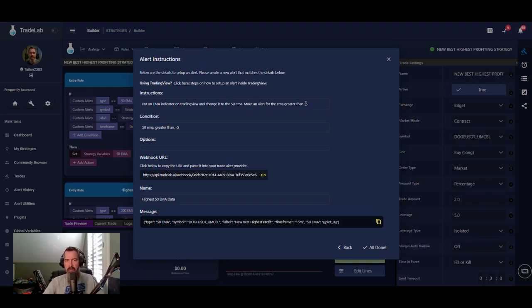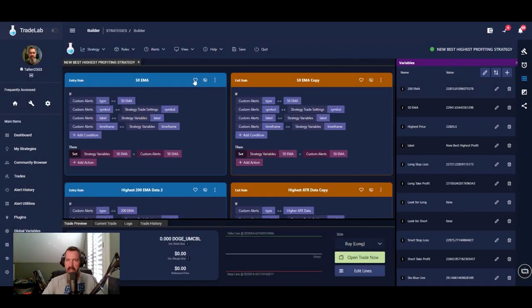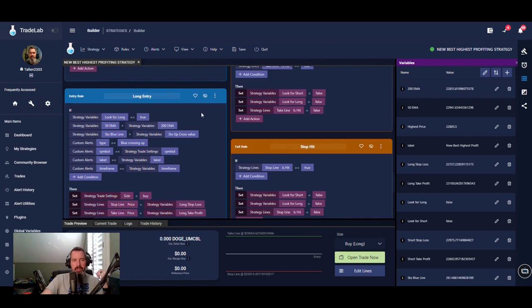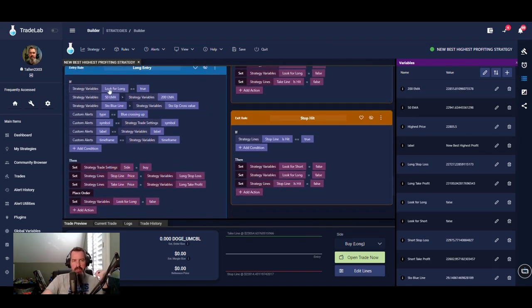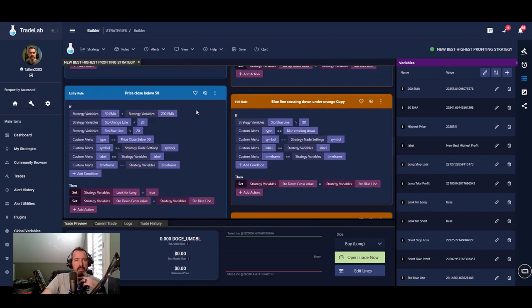You're going to make it greater than -5. The one thing I didn't put in here is you should do once per minute. So I will change that because this is going to constantly track the value of the 50 EMA, and then your variables will update, and in the rules, it will know whether the 50 is greater than or below the 200. If they are, long entry, you want it to be looking for a long, and the way we got to that is the 50 EMA was greater than the 200 EMA.